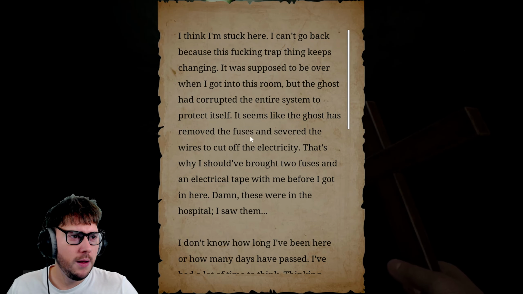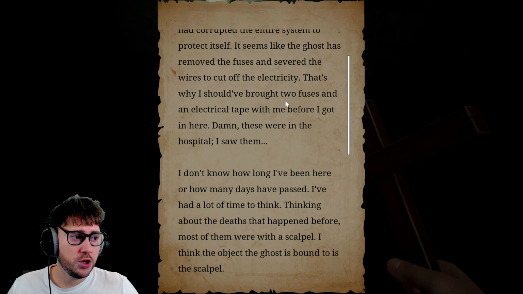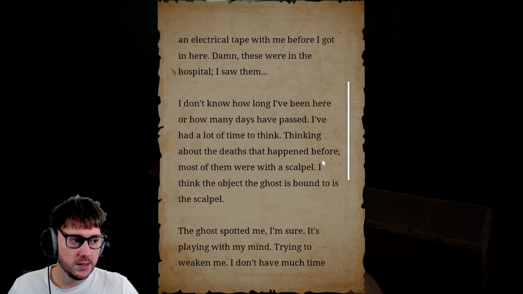That note here? I think I'm stuck here. I can't go back because this trap thing keeps changing. It was supposed to be over when I got into this room, but the ghost had corrupted the entire system to protect itself. It seems like the ghost has removed the fuses and severed the wires to cut off the electricity. That's why I should have brought two fuses and electrical tape with me before I got in here. Damn. These were in the hospital. I saw them. I don't know how long I've been here or how many days have passed. I had a lot of time to think, thinking about the deaths that happened before.